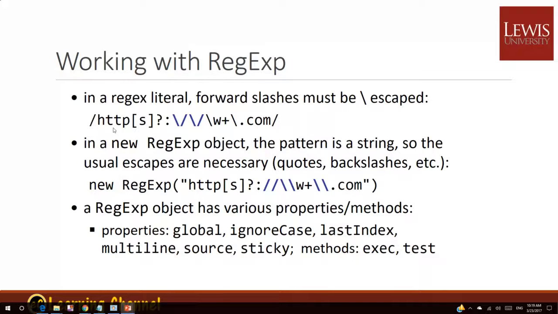So this is the secure or non-secure HTTP protocol, followed by a colon, and then / because the slash needs the backslash escape. And then you will have a letter that would be 1 or more times.